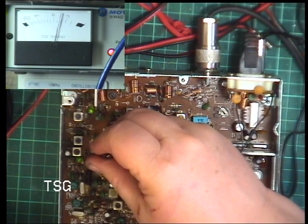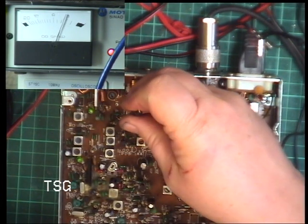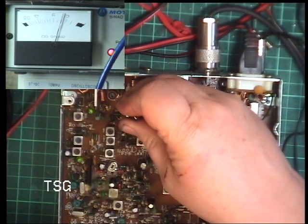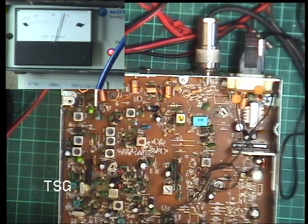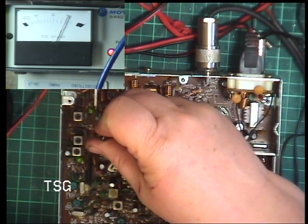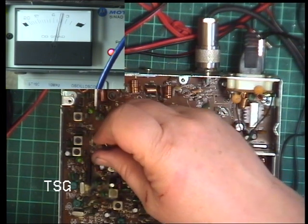Wow, that made all the difference, didn't it? Let's see if we can go down another range. No, not quite. So I'll look at that one, which is T1, I think. And drop the machine down a bit more. There we go. I'll go through those again, because they are interactive.